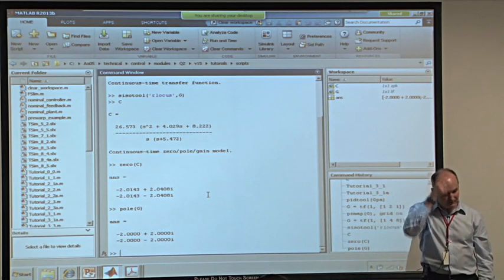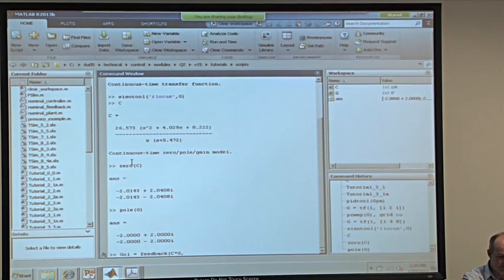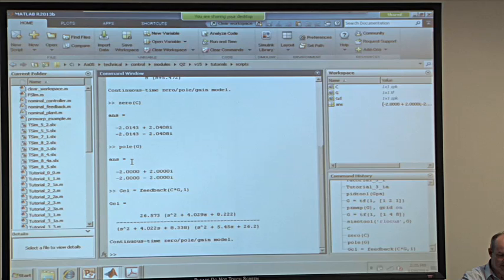And now, well, I suppose what we can do is this. Let me show you something in MATLAB. I'm going to form the closed loop transfer function by using the feedback function again. So we've got f, and we've got c times g, and it's a unity feedback. And if you want to know something about the step response, you can do stepinfo of the closed loop.